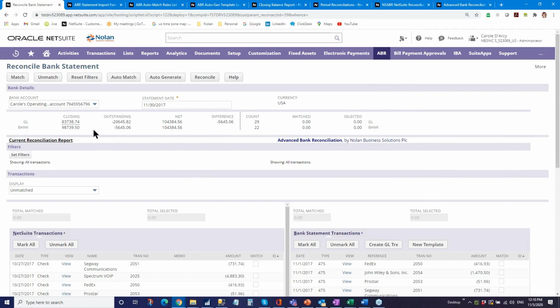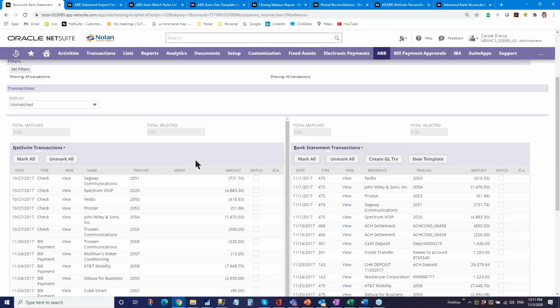We have a view into the closing balances that we're trying to reconcile between our GL and our bank. As we go through the reconciliation process here, our goal is to get to a point where we have an unreconciled difference of 0, meaning that whatever difference we might have between the GL ending balance and our bank ending balance is fully explained by our list of outstanding items.